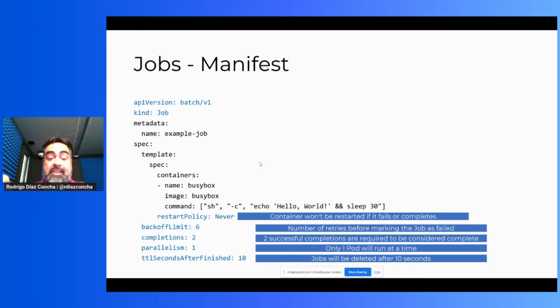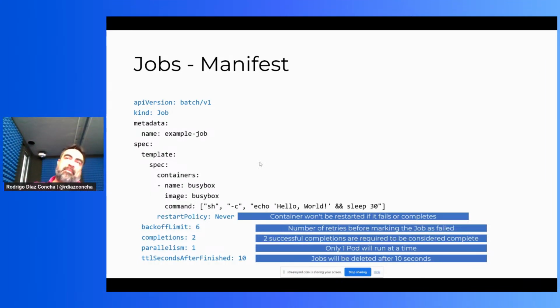And TTL seconds after finished, this is interesting because if you're running jobs, mostly cron jobs, you don't want your cluster to be full of jobs and jobs and jobs that have completed. You know what I mean? You don't want to keep those finished jobs all the time, right?